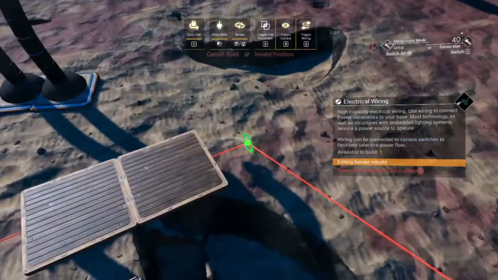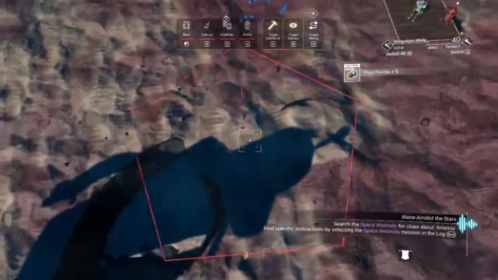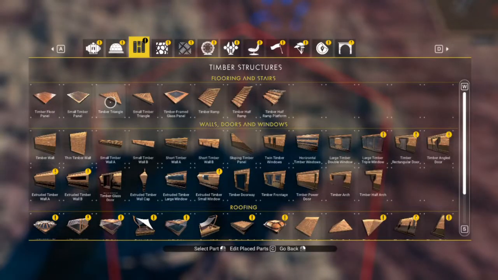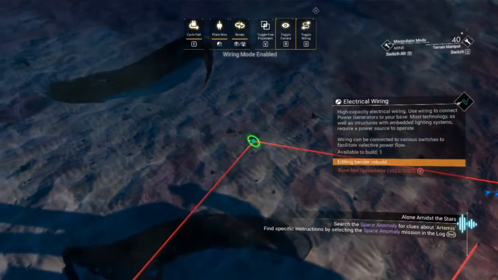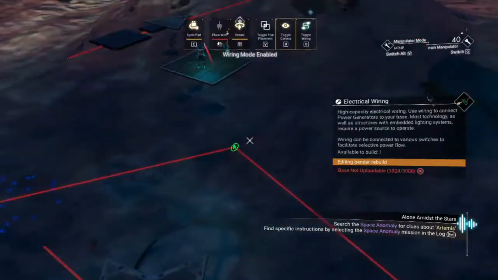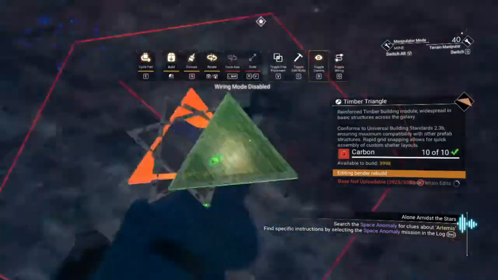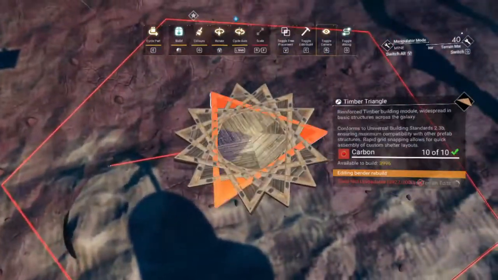Now we have a pentagon of snap points, and with this we can take either a floor panel or a triangle and blender glitch from each side into the center. With the triangle piece, because there are 3 sides and we're pulling from 5 different points, we will have 15 sides that we can work with. This is the 15-sided circle.